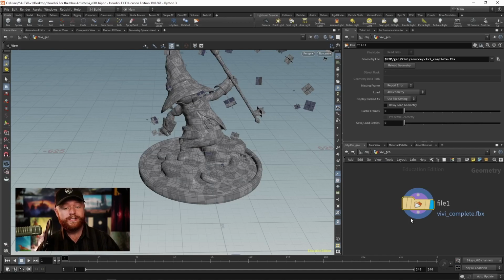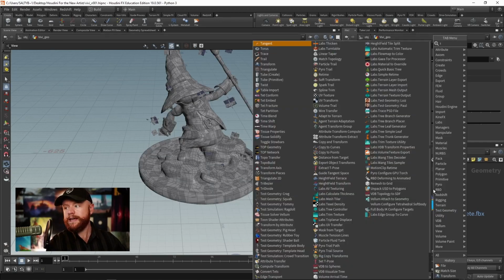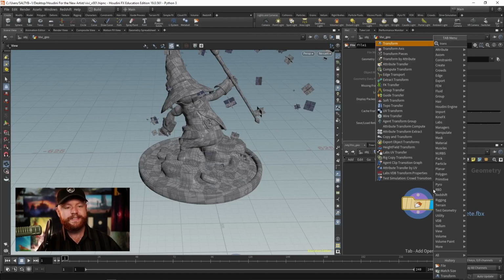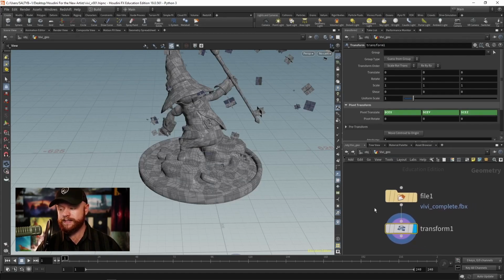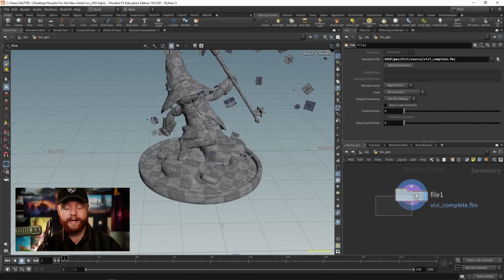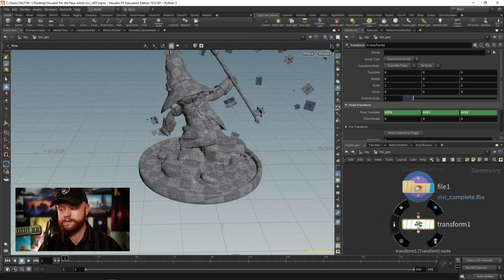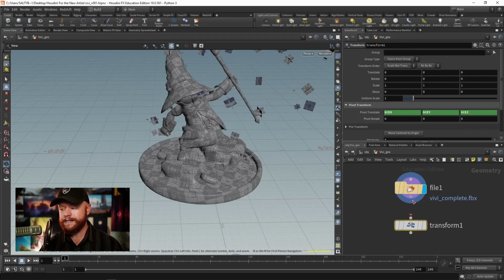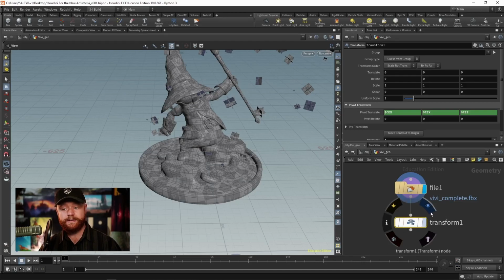Like I said before, if you want to do anything in Houdini, there's a node for that. In this case, I'm going to highlight the file node, press tab, and type in transform. This time, instead of pressing enter, try pressing shift and then enter once that node is highlighted. What that will do is it'll make a brand new node and automatically connect it. So if I didn't do that, if I just said transform and I found a good spot and I pressed enter right there, I would have to manually connect these nodes like that. But again, shift enter will do that automatically.